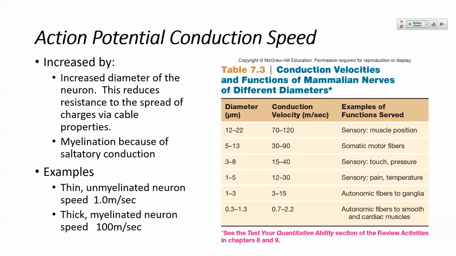All right, and we can go anywhere from a conduction velocity of 1 meter per second, so that action potential can travel 1 meter per second in small neurons like our autonomic neurons, and then it can travel much faster, at about 100 meters per second, in our bigger neurons, your sciatic nerve, your femoral nerve, and so on.